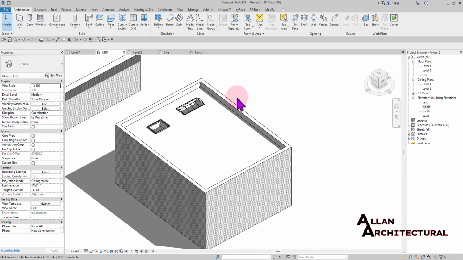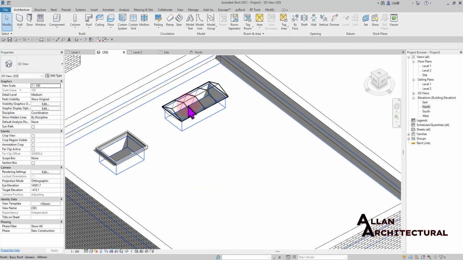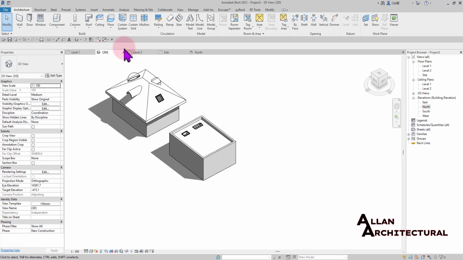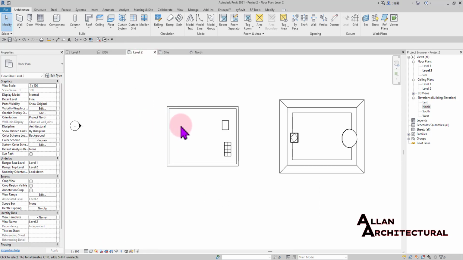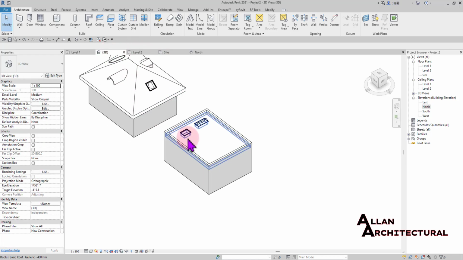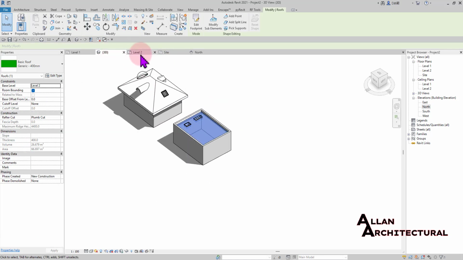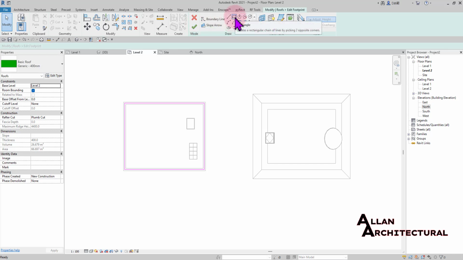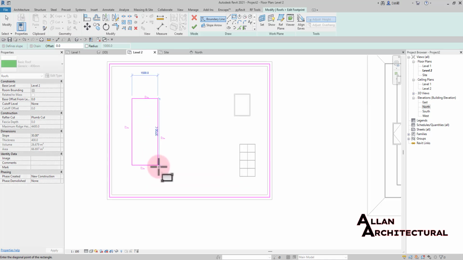All right, so I'm going to show you guys another way you can create this kind of void roofs, especially these lantern roofs. All right, so these lantern windows. I'm going to show you guys how you can do that. So I'm going to navigate to level 2, and I'm in level 2 now, and I'm going to make sure I select that roof. So let me just head into the 3D view and select that roof and get back into level 2. So perfect, this is quite a shortcut, and I'm going to edit the footprint of that roof in there, and I'm going to draw out just a simple shape in there.